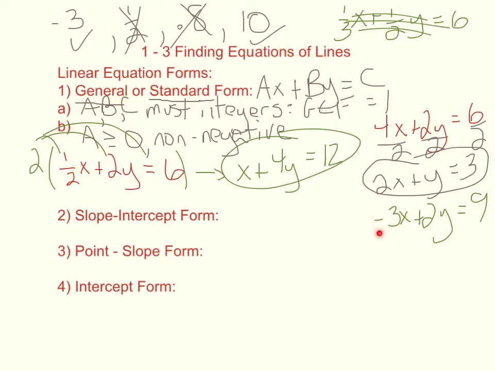Well, looky here. We've got a problem, don't we? That's an easy fix, though. How do you turn -3 into +3? You just multiply by -1, or, in other words, just flip all your signs. So that becomes minus 2y, and that becomes negative 9. And there you go. Now it's in standard form. Very important stuff right here. I'll be pretty nitpicky about this. If I say write an equation in standard form, you need to be able to do that.